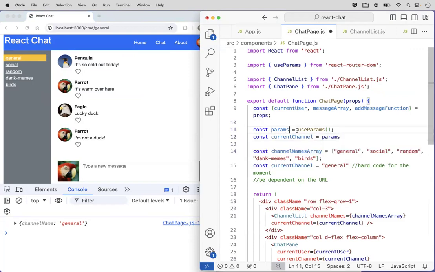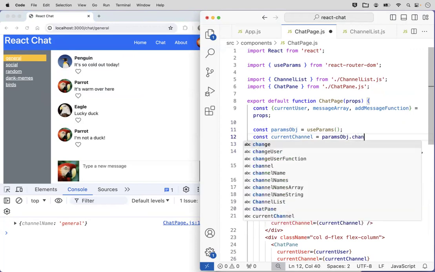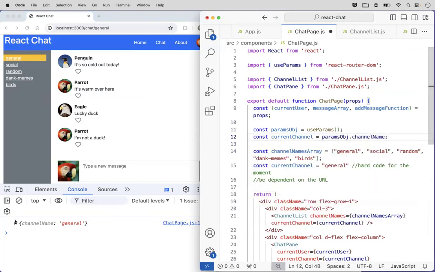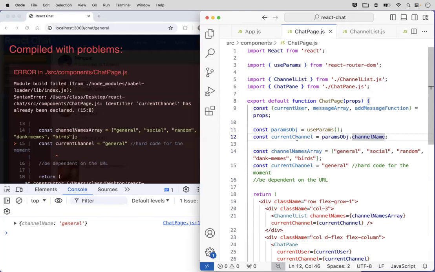Remember, params is an object here. It's my params object. We go to that params object, and we're going to access the value of the channel name property. So get me the channel name variable out of my parameters. Note that we're not getting the channel name directly. useParams doesn't get me the channel name directly. It gets me the object, the set of all parameters there, the same way that props gives me the set of all props. We get the channel name prop out of that. I then assign that to my current channel, which has already been declared, so I don't need to declare it a second time.